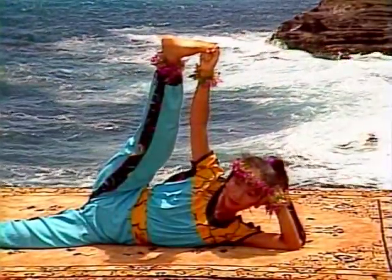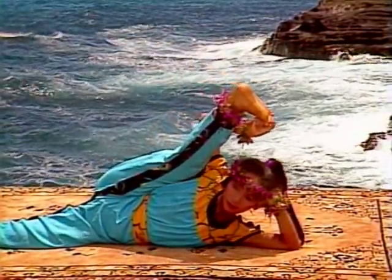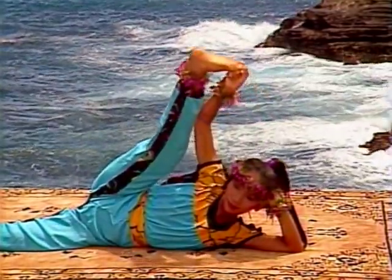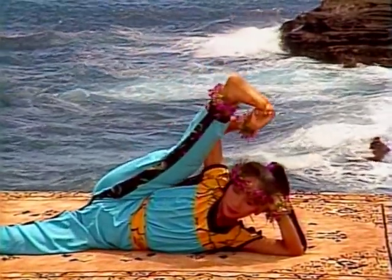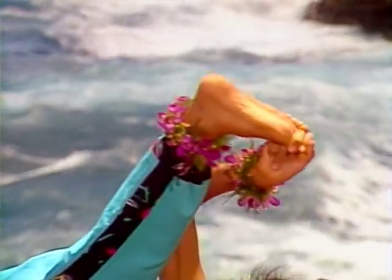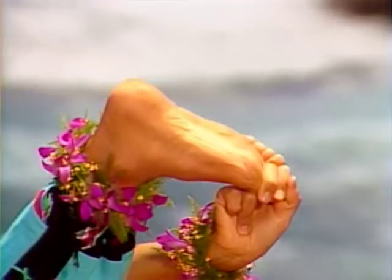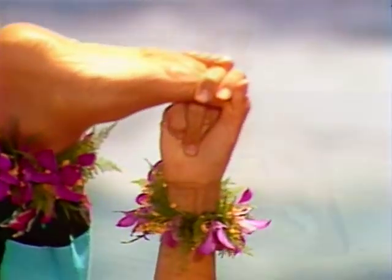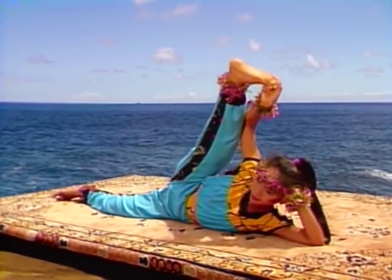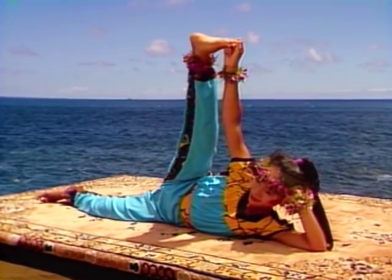Inhale, exhale, and increase the stretch by pulling your leg towards you. Then inhale and release. Repeat. If you can't reach your toes with the stretched leg, wrap a strap around your foot and pull on it gently to increase the stretch.